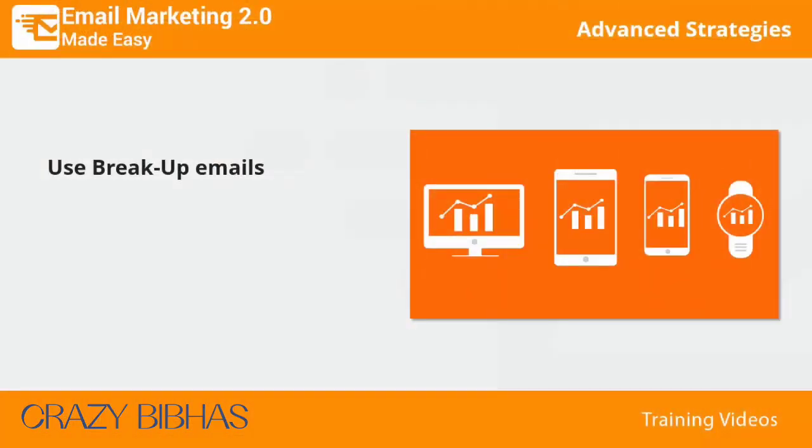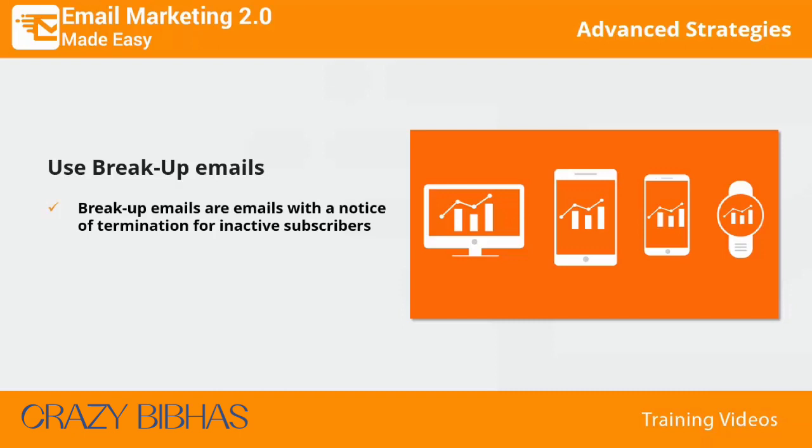Use breakup emails. Breakup emails are emails with a notice of termination for inactive subscribers. This can be a suspended account or a termination of service, depending on whom you are sending this notice, and you have to instruct people that said termination can be voided if they take action.